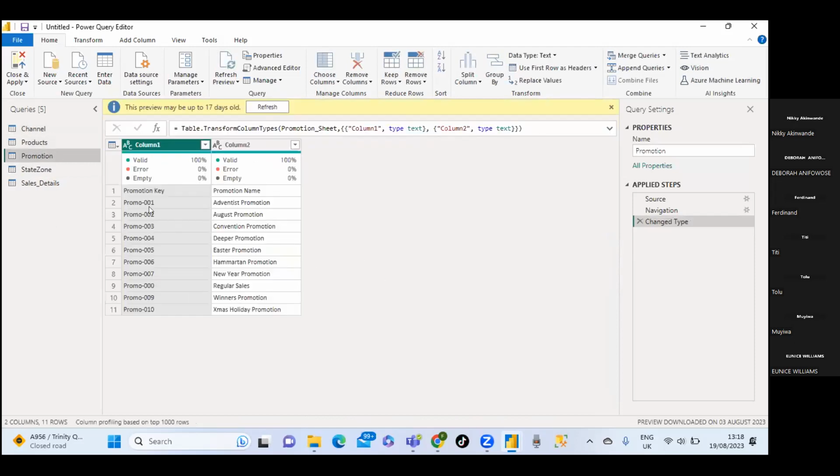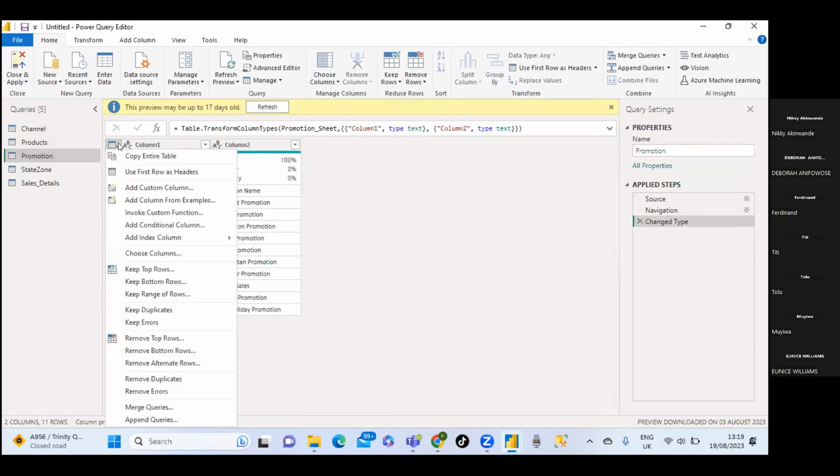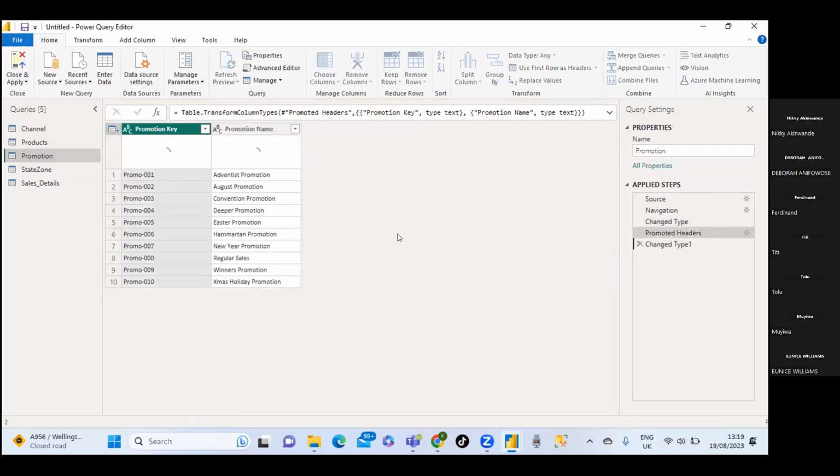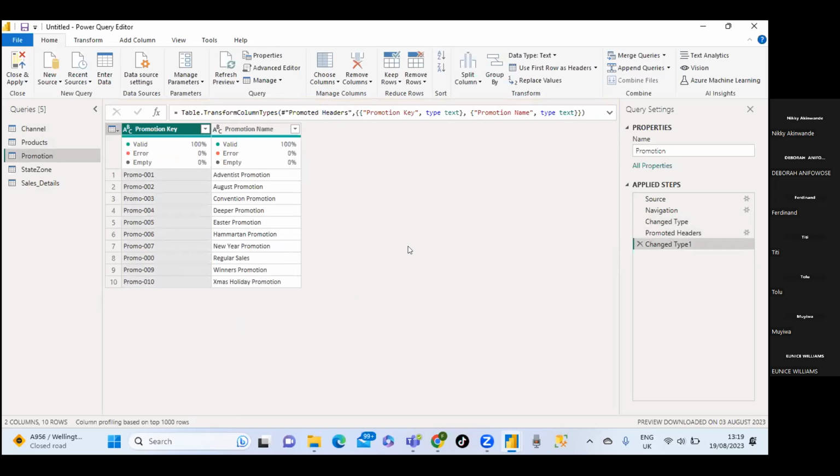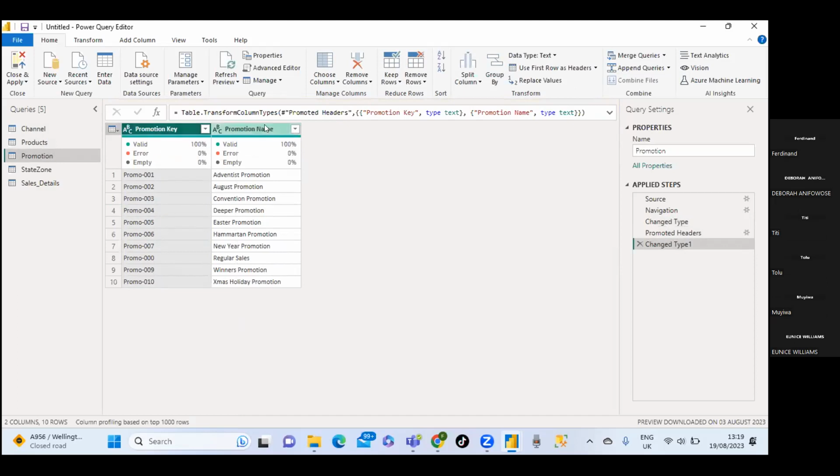So we're just trying to clean our data just to make it look good. The same problem with this, so let's make our first row the header and do it from here. Okay, that's okay. You can see the promotion key, you can see the promotion name, the kind of strategy that they use in making sales more attractive to the public.